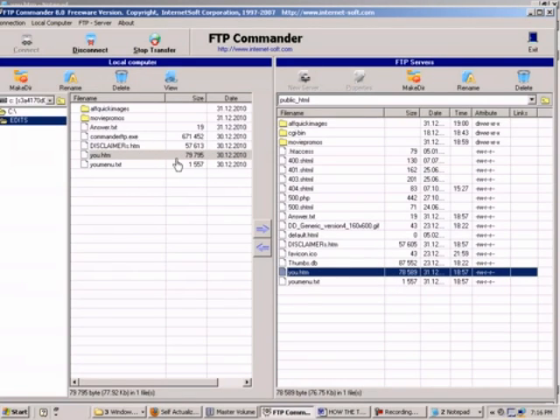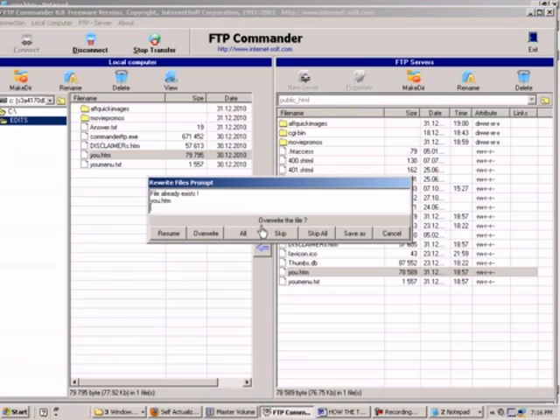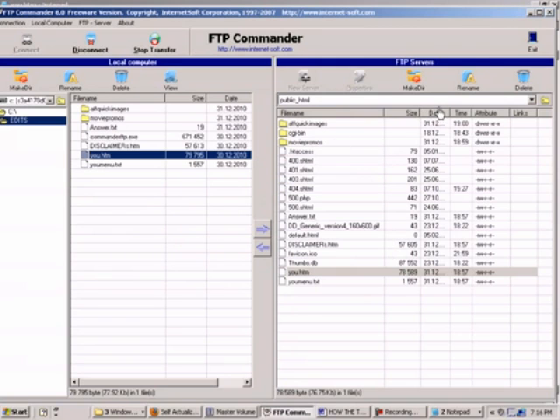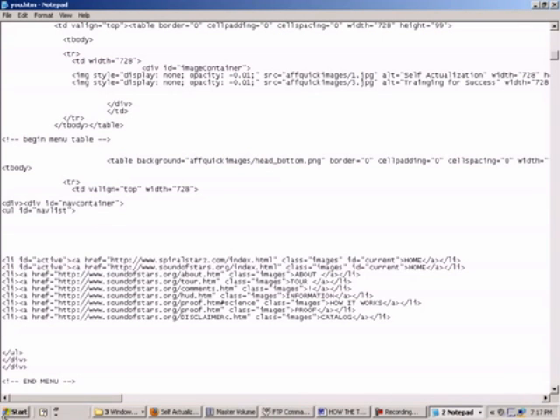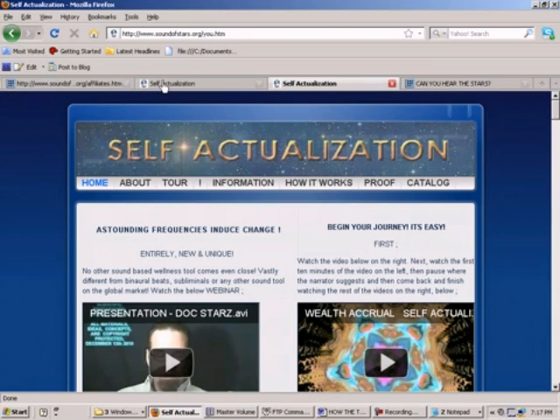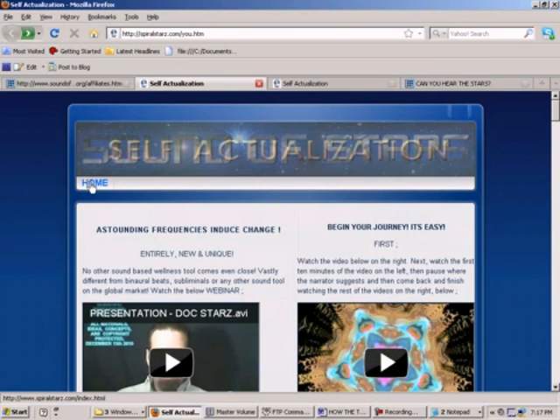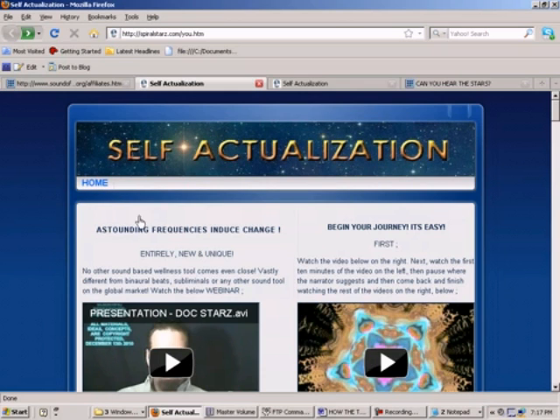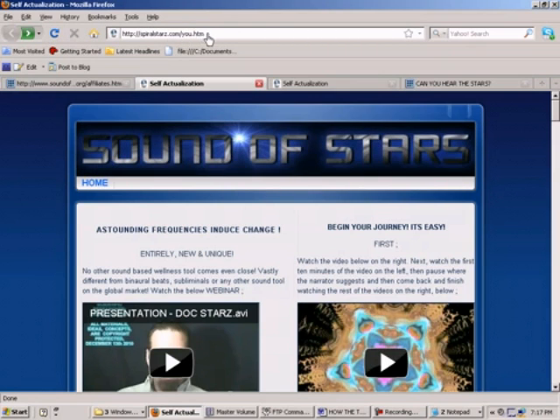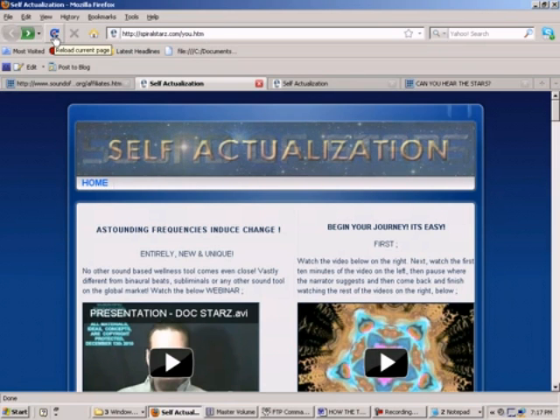So I select the file on my local drive that I just edited and saved, and I'm going to upload it here. And it's going to ask me if I want to overwrite it. This file already exists, so I'm going to say yes, overwrite. So it'll upload it. And then once it's done, I'll minimize FTP Commander. And I want to check the active page on the example working site and see if it's actually operating. So this is how it looked. This was our working example, but I just pasted those menu items. So this is the working example link. So this would be your website domain and the web page name. So I'm going to refresh that and watch what happens.